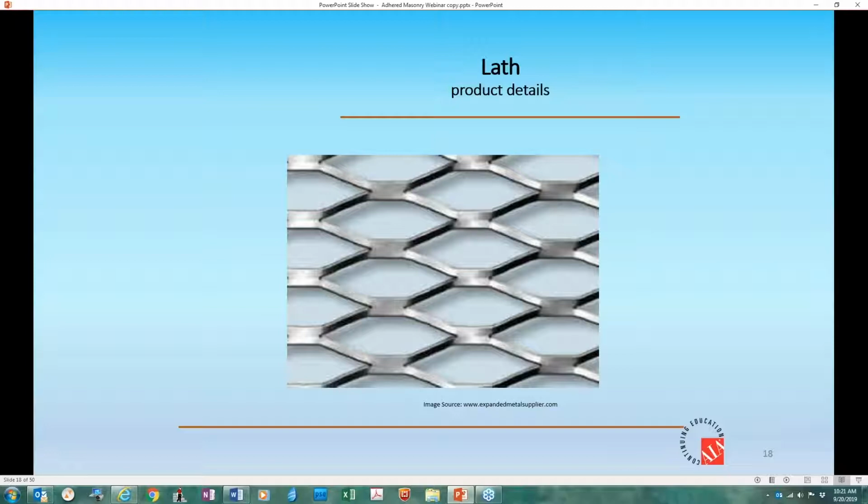They're both galvanized G60, which means they're going to hold up under anything that the North America climate wants to throw at it. It's placed 1/4 inch out from the substrate to allow for the encapsulation of the mortar. And the scratch coat, base coat, brown coat, they're all the same. It has to basically be put in 2 to 3 different press levels. You're going to basically come up from the bottom in most cases, as is traditional, and you're going to go over it 3 times to make sure you fully encapsulate that wire.